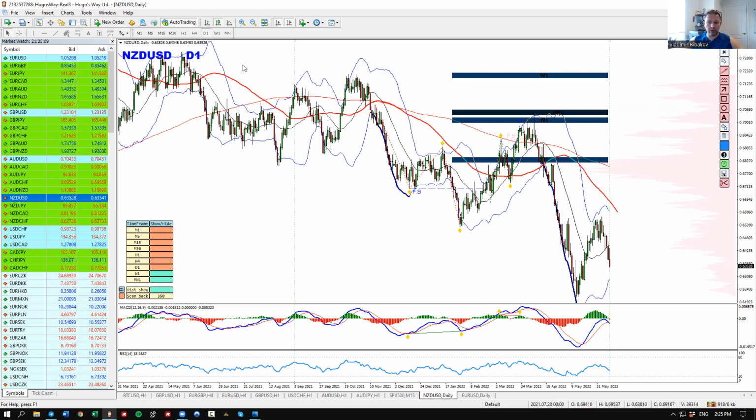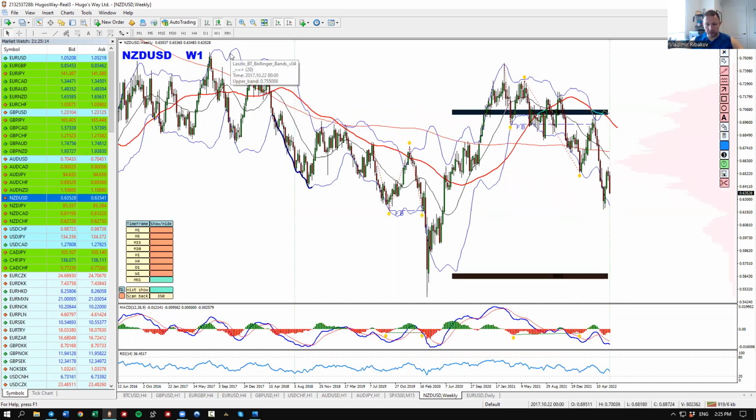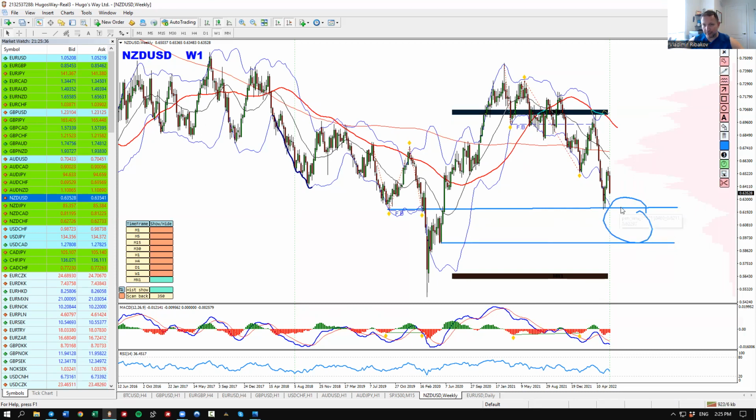So New Zealand dollar, what do we have here? I would like to start with the weekly chart. Weekly chart is in a current downtrend. We never had that ended with any divergence. Unlike other instruments like the Aussie dollar, which show the signs, Kiwi dollar doesn't. And taking a look at these 2 lows, I think that New Zealand dollar should find a comfortable bottom here, in this zone, before it retraces all the way upside.